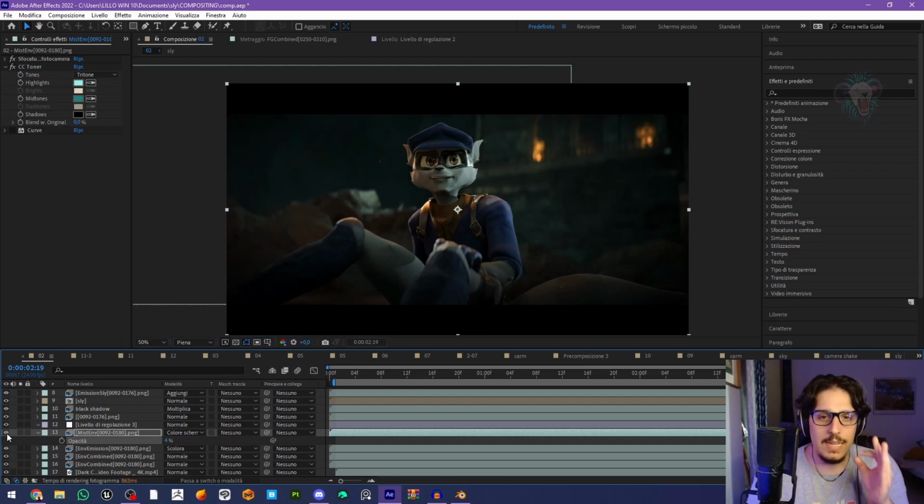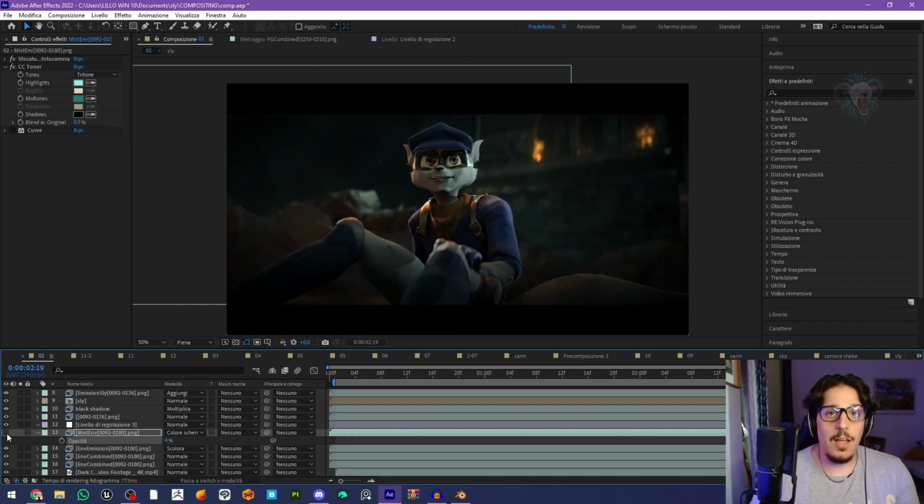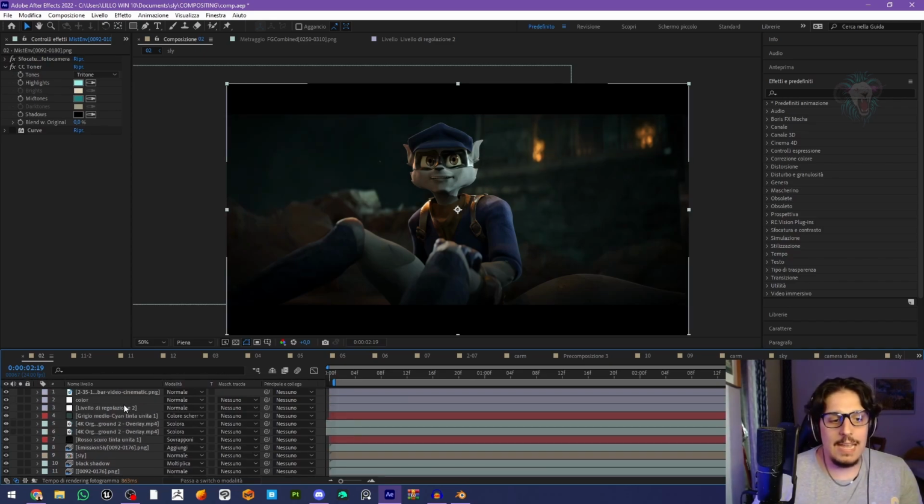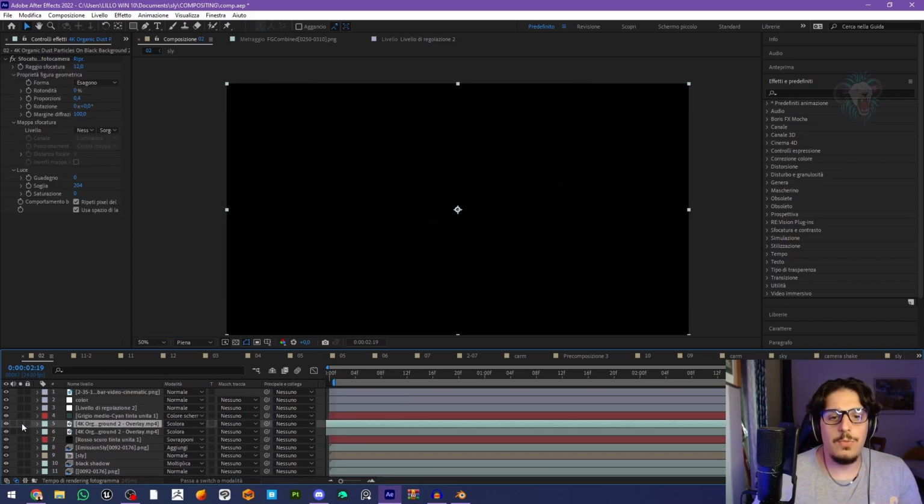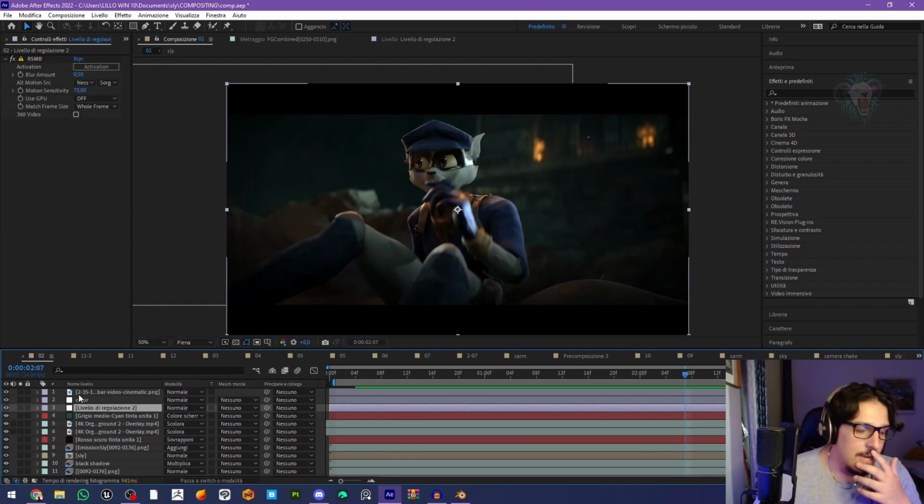It's a very little difference, but I promise you that in the big result, all of these small details and improvements are really gonna make your scene look a lot better. Then I just added some particles floating around the scene in order to have a more organic feel to the shot, and added a color correction and a motion blur.